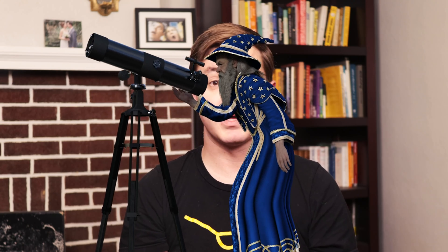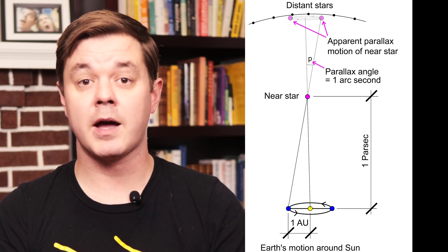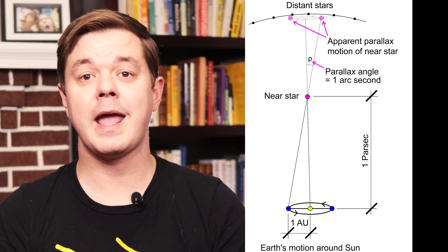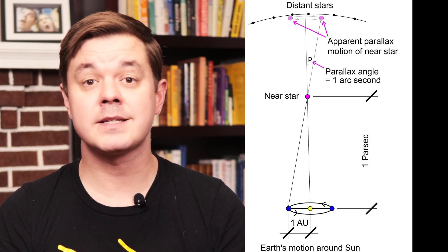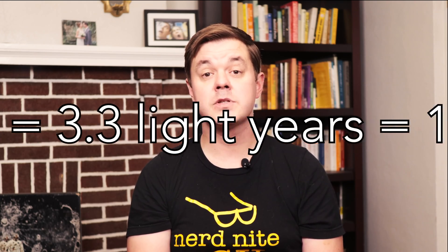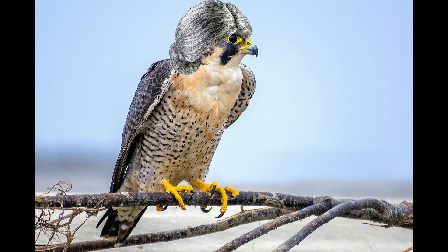Astronomers have been able to do this with distant stars, although they mostly use their eyes to interpret data from telescopes taken six months apart. This takes advantage of the fact that the earth moves a fair distance around the sun throughout the year. If we know the distance to the sun — the astronomical unit — then we can reason out the absolute distance to our target star. The distance at which the angle created by an astronomical unit is equal to one arc second is thus known as a parallax second or parsec, roughly 3.3 light years or 19 trillion miles, just over 30 trillion kilometers. It's also important to note that a parsec is a measurement of distance, not a measurement of time, unlike our old friend, the regular second.